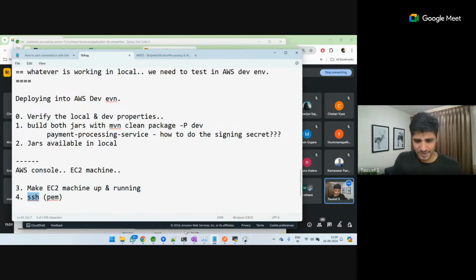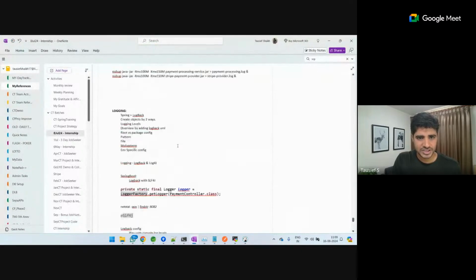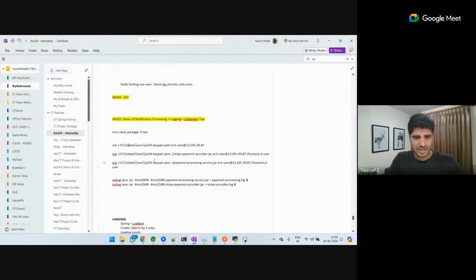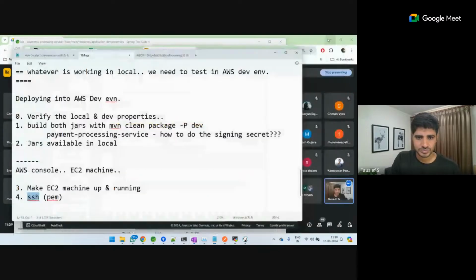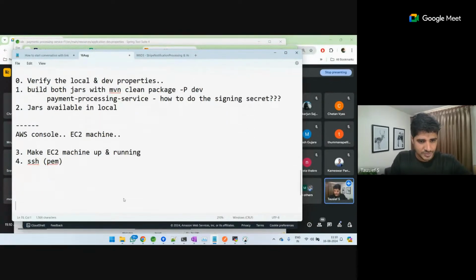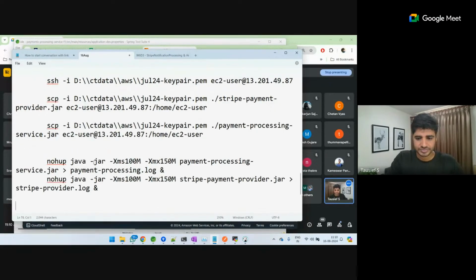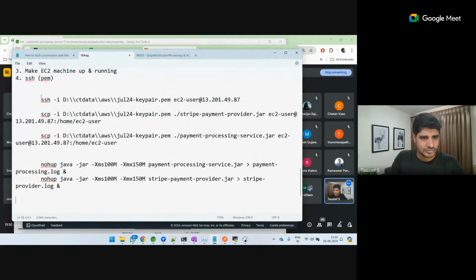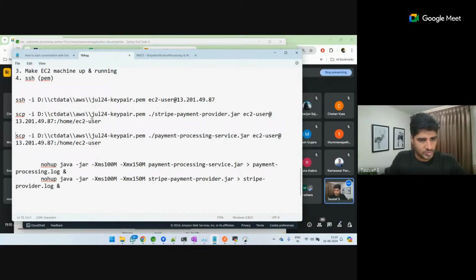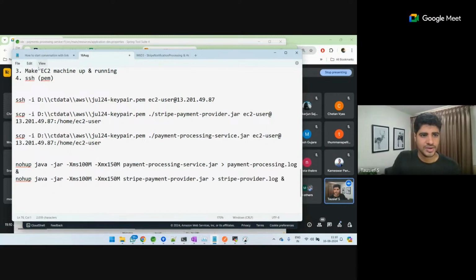The command was SSH. Let me share that with you. These are some of the commands. We can make it specific to our current situation. SSH, then specify the path of your PEM file and then which machine you want to connect. EC2 is our user.